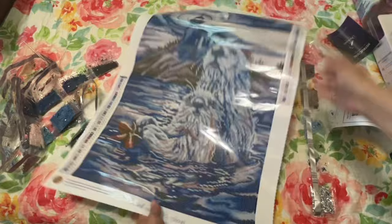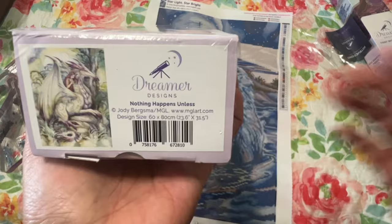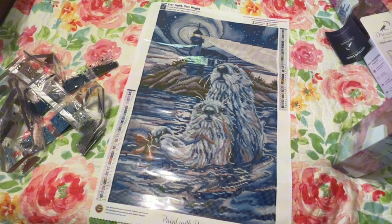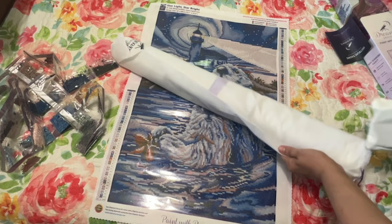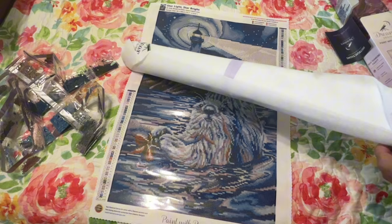Let's get to the next one. The next one is a little bit bigger and super pretty. This one is 60 by 80 centimeters, 23.6 by 31.5 inches, and it's called Nothing Happens Unless... Let me just open this up — hopefully it's easier to find the ABs in this one. It comes in this pretty bag and the toolkit's the same so I'm not going to open that up.